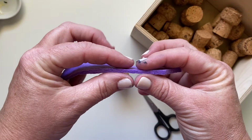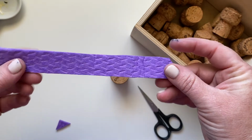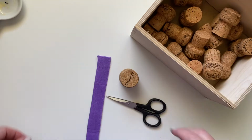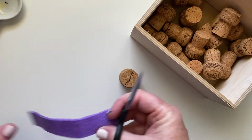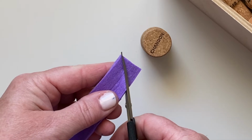I used a foam dish rag. You also could use a little bit of craft foam. And I cut simple shapes and glued them onto the ends of the corks.